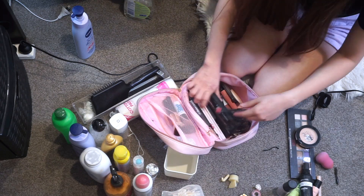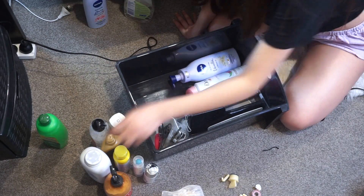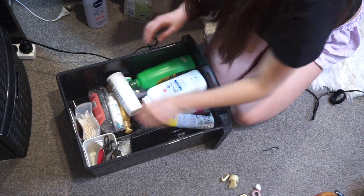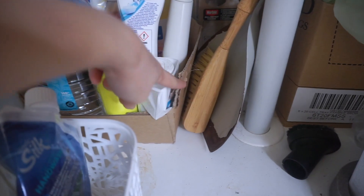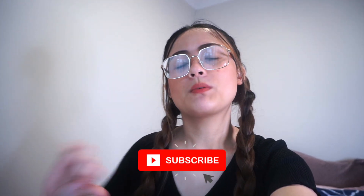Meron akong mga biniling organizers. As you know, kung napanood nyo na yung mga previous videos ko about organization, hindi naman akong masyadong fan ng pagbibili ng mga organizers, especially kung kaya ko naman syang i-organize nang walang ginagamit na organizers. Sa kitchen namin, ginamit ko ng old box para pang-organize. Pero feeling ko mas maganda syang tingnan kapag uniform yung mga organizers — isa yun sa secret ng pag-o-organize, dapat pare-pareho yung mga organizers mo para mas maganda.